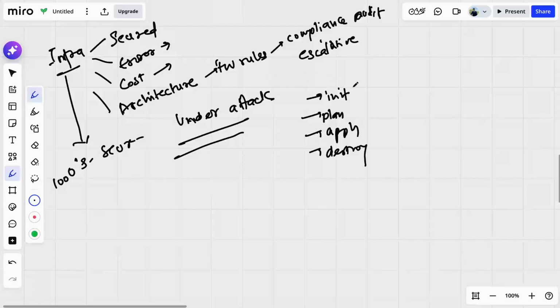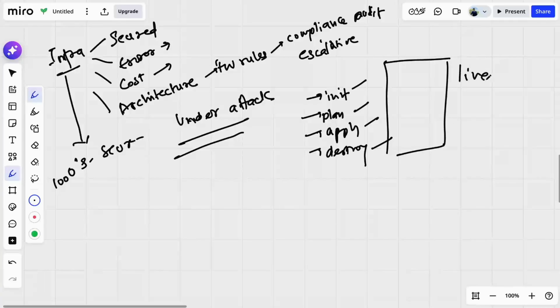In the next video, I will explain init, plan, apply, and destroy, but with an example, so that you will be able to see live what is happening under the hood, right? What init will do to your code, what plan will do, what apply will do, and what destroy will do.